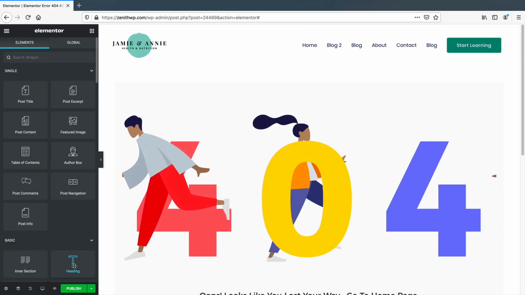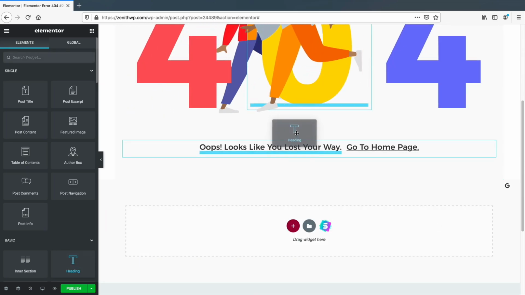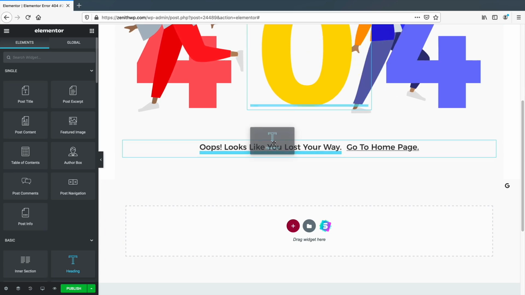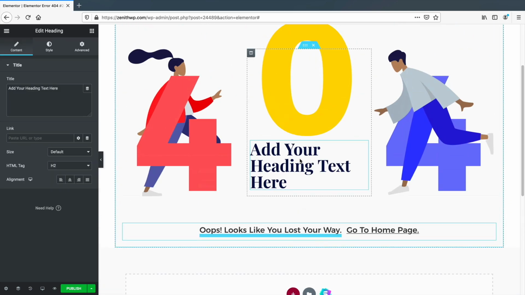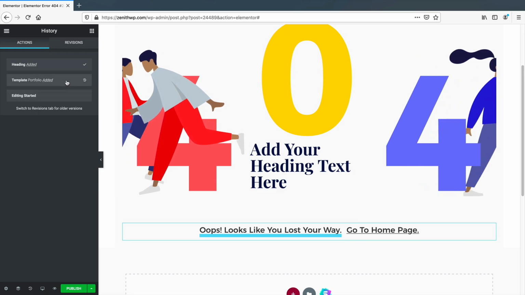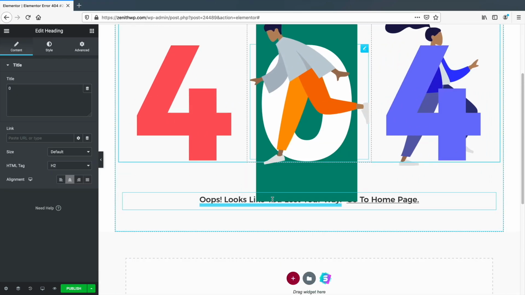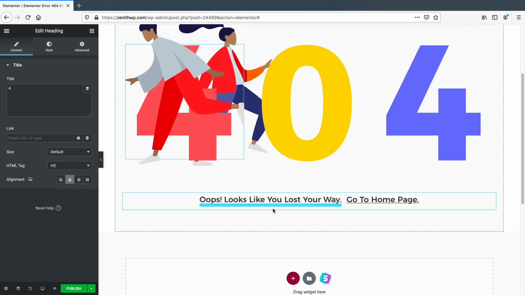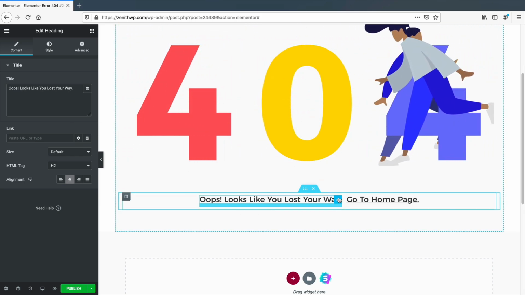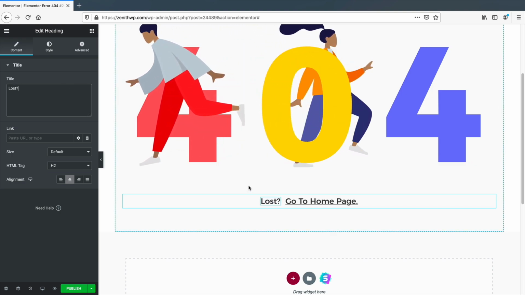And if you want to change this, you can just put whatever you want to add in here just by dragging and dropping in elements. Here we go. Let's see. There we go. All right. It didn't work out. All right, let's redo that. So to go back, just click on your history and go back. But I don't even need to do that because I already have the heading here. So I'll just change this to something like, here we go. Let's see, lost. Go to homepage, that's it.